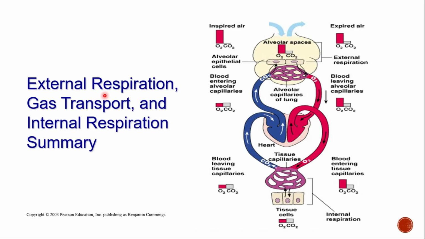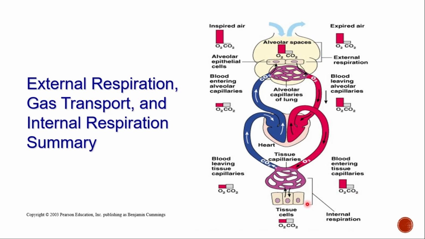External respiration, as shown in this diagram, we can observe here that from the lungs and alveolar space, where oxygen concentration is high and carbon dioxide concentration is low, fresh air is entering the blood, and passing from capillaries and heart, it goes to tissues where blood supplies all the oxygen content, and at this stage we can observe that the blood which enters the tissue capillaries has a higher concentration of oxygen as compared to carbon dioxide.